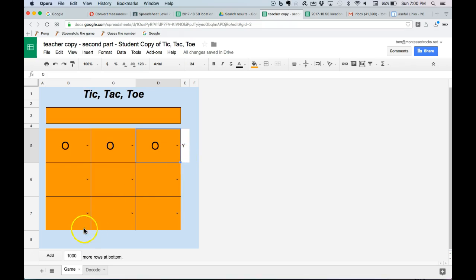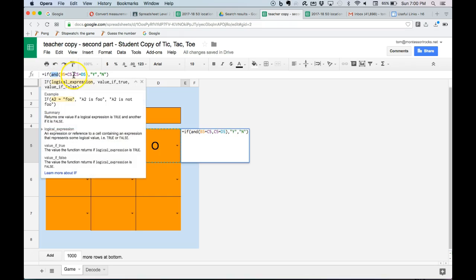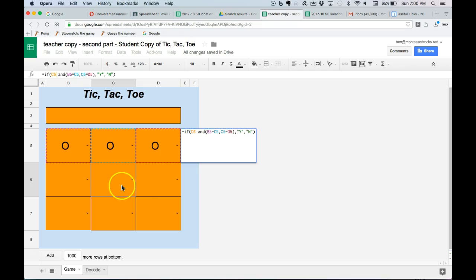Okay. So what I'd like you to do is see if you can change these three columns so that they work, and maybe even down here so that the bottom gets yeses, and practice a little bit with that. Okay, so you're using that if. So if we look back again, we said an if, and within the if, we said an AND that had two things had to be true. So the B had to equal C in that row, C had to equal the D column in that row. If so, yes, otherwise no. And you see it didn't work for me at first either. So you just have to keep persisting to get things to work.